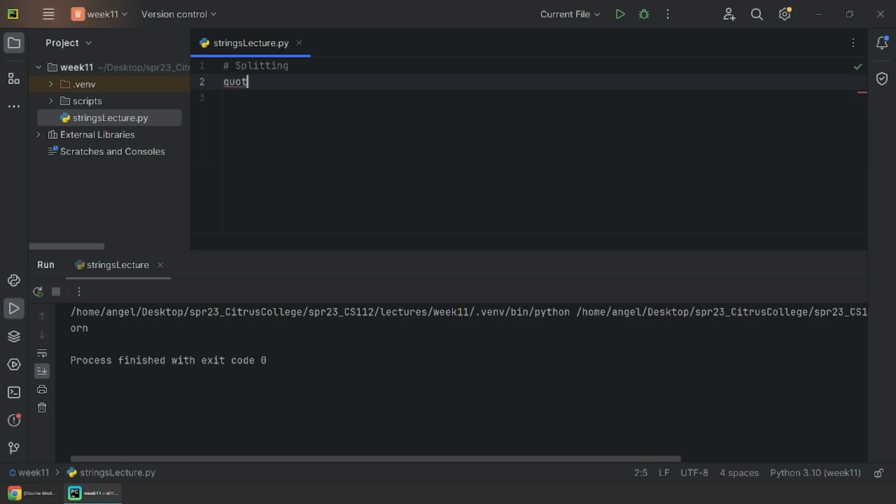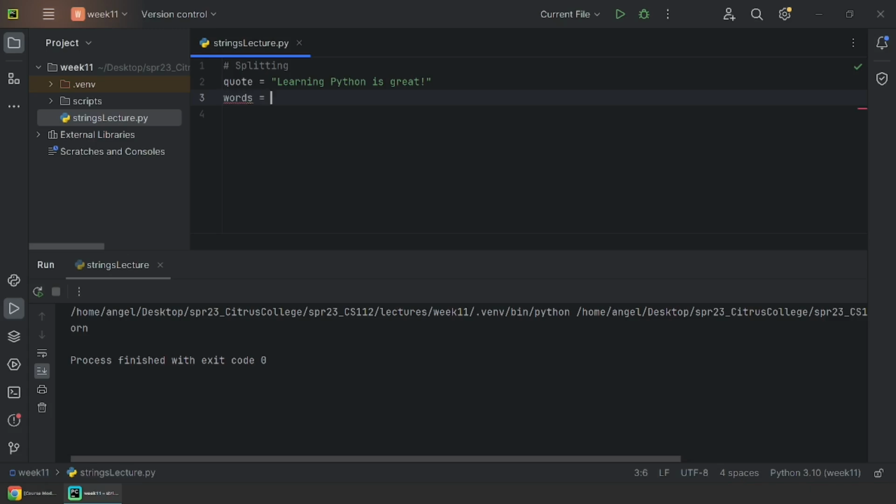So let's create a nice little quote here. And then we'll say, quote, learning Python is great. And I want to create a list that stores each word in the string as its own element of the list. So I'll say that's the quote.